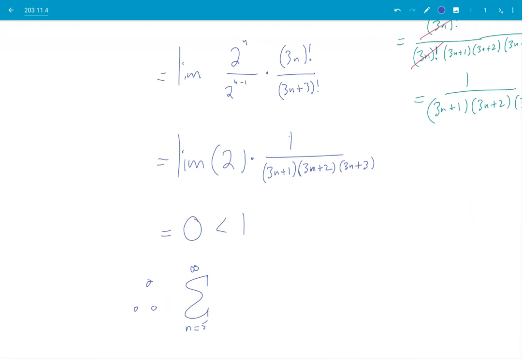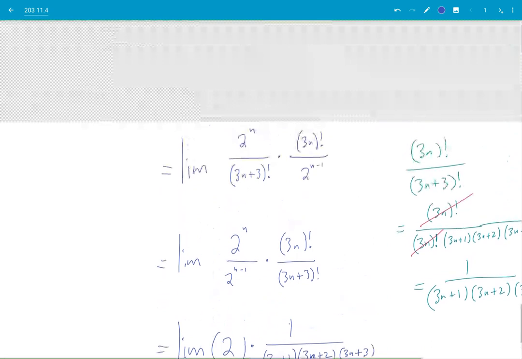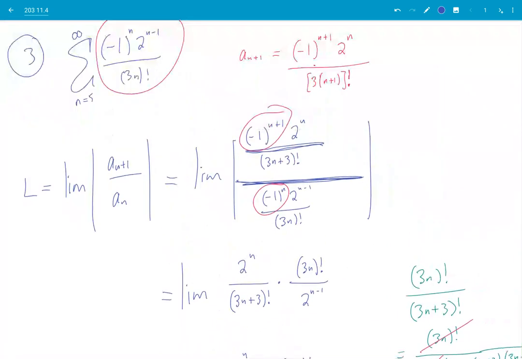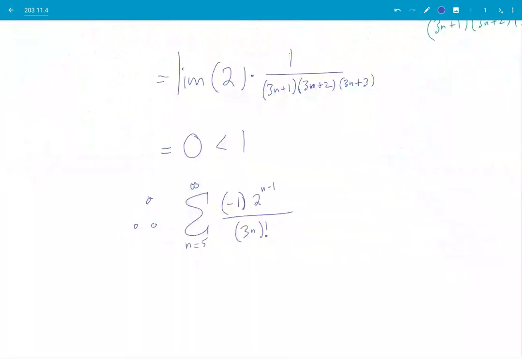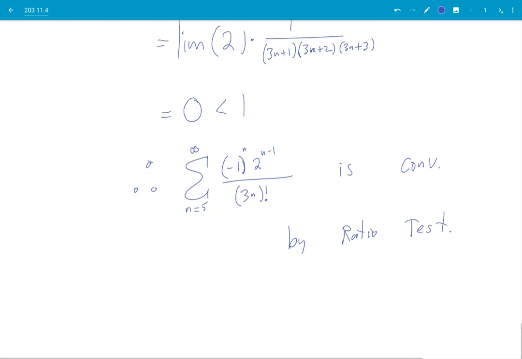I've totally forgotten what this series is. I'm going to guess (-1)^n times (2n minus 1) over (3n)!. How's that? Did I write that -1 to the n? Oh, ho, ho, ho. Throw my hand there. Okay, therefore, this series is convergent by ratio test. Number 2 is an exercise. I want you to try this, and I believe I gave you the answer above.